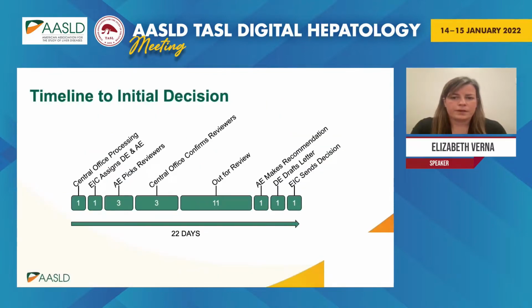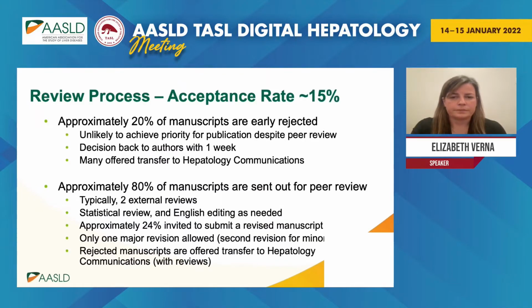And overall, this process we hope will take about 20 to 30 days. We, like many journals, have tried really hard to keep this review time as short as possible and to be sensitive to the author's needs to have a decision so that they can move on, and to continue to publish timely content. And again, I think this has never been more important than in these last couple of years of COVID-19 publications.